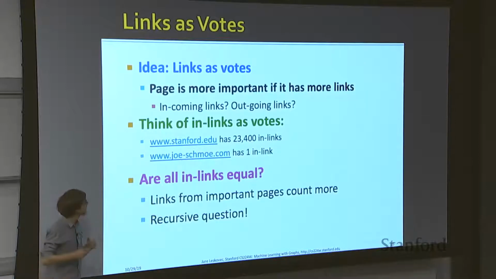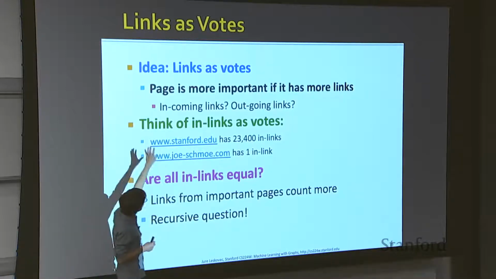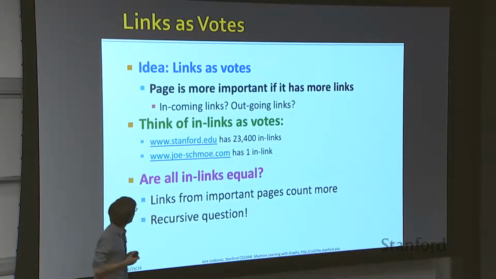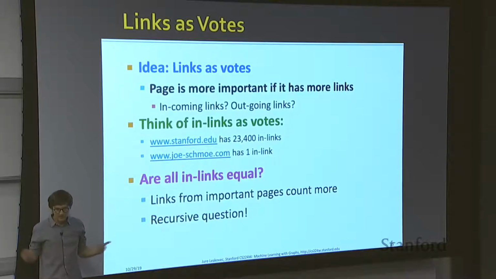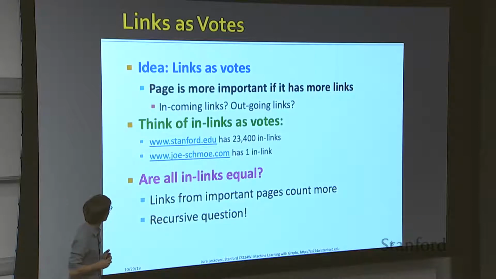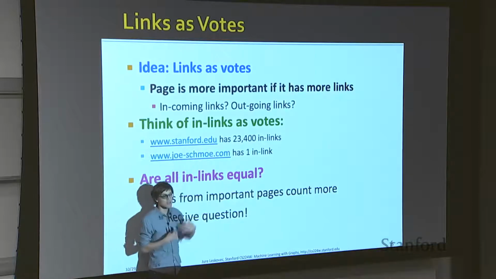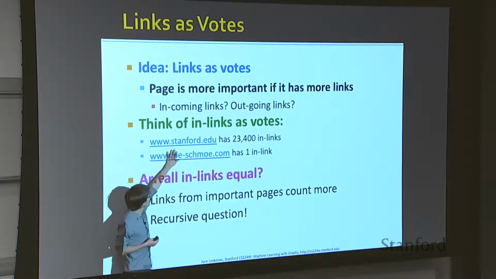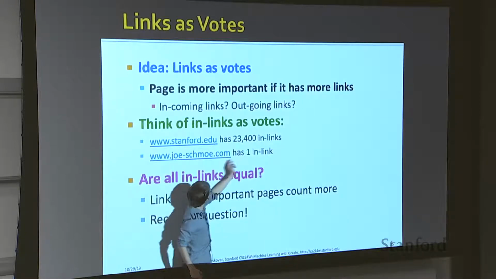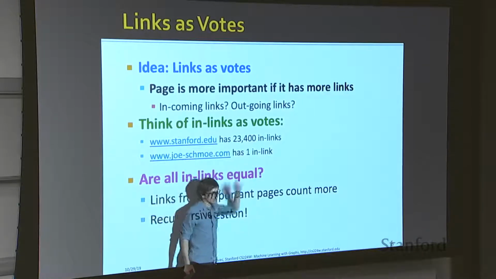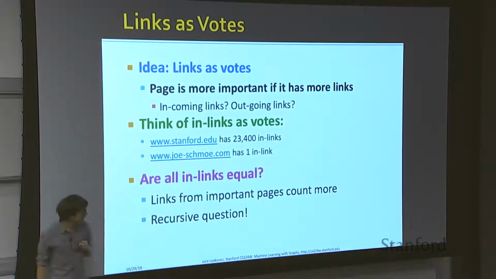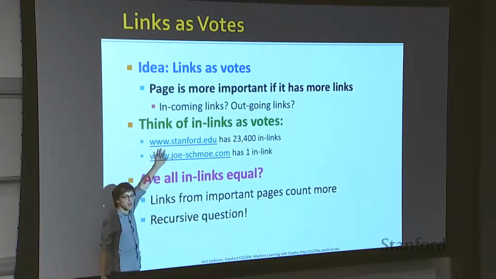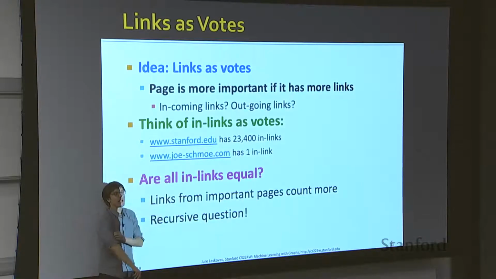Okay? Here is how we think of this. We think of this as saying links are like votes, right? We will say a page is important if it has a lot of links. Then we need to decide, is it incoming or outgoing links, right? So, you know, Stanford.edu can have a lot of inlinks. Some unknown guy gets one inlink, for example, if they're lucky, right? So then you could say, okay, I will just do it based on the number of links that the page gets.